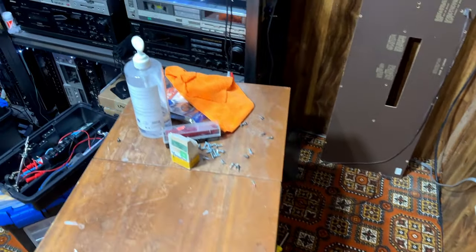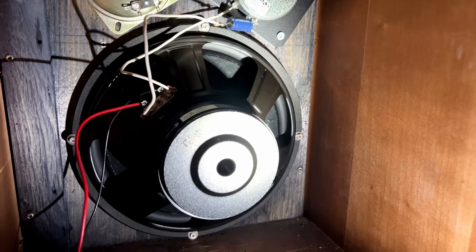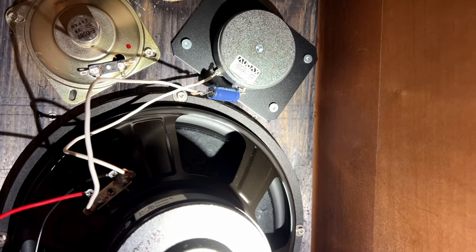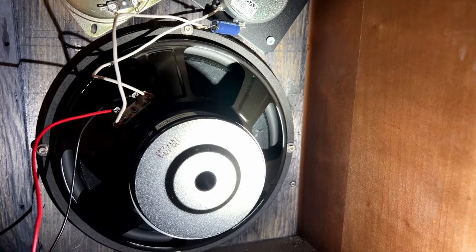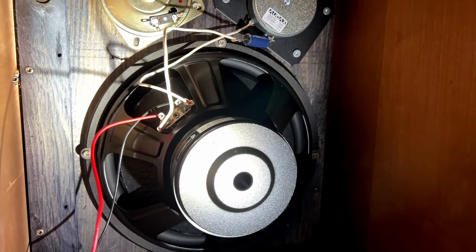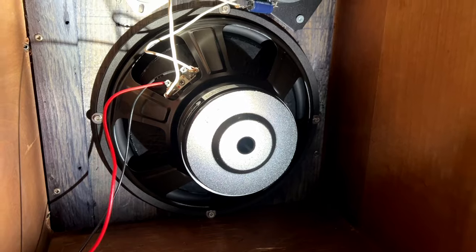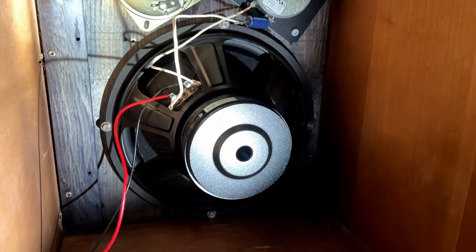Well, folks, I got it done. Wasn't easy. I'll show you what's going on in here now, if I can. There you go, new Dayton woofer, new Audax tweeter. Should be good to go, but I'm not exactly sure yet. I still have to solder the terminals to each of the woofers yet, but I'll do that once I know for sure everything works. So let's try it together on camera and we'll see what happens.